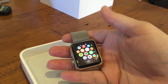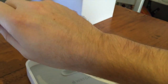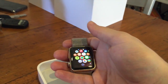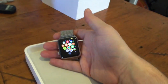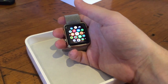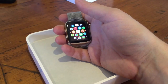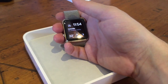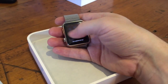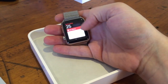One thing I've noticed with the way the watch wakes up is it basically activates when you turn your wrist in rather than bringing it up, so it's really easy to wake it without flailing your arms around — that's quite good. The screen wakes up really quickly too. I was expecting some delay but no, it's pretty quick. As you can see, it's totally smooth — a really smooth-feeling device.